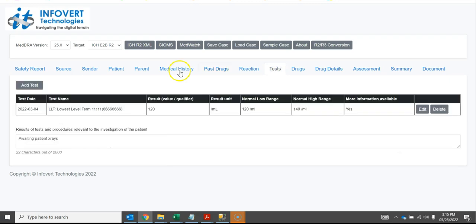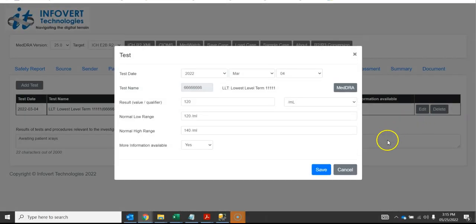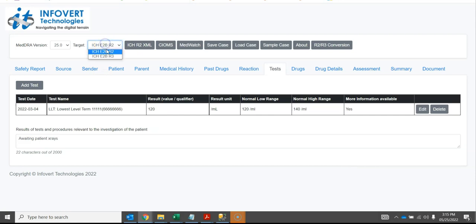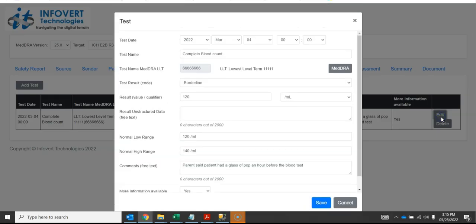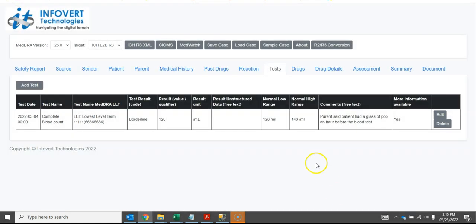Tests. Again, these are part of R2's test entity, so you can look at it, and these are the objects you can pick from. If I were to switch to R3, this changes somewhat slightly. So now I have a few changes, including the free text for comments. It tells you there's 2,000 characters. We've only added 68 characters. If I change it, it ups the count. Now I put 75 characters. I can add more.